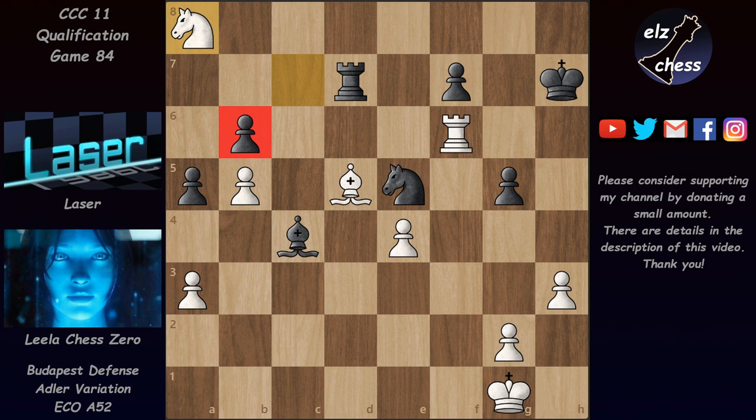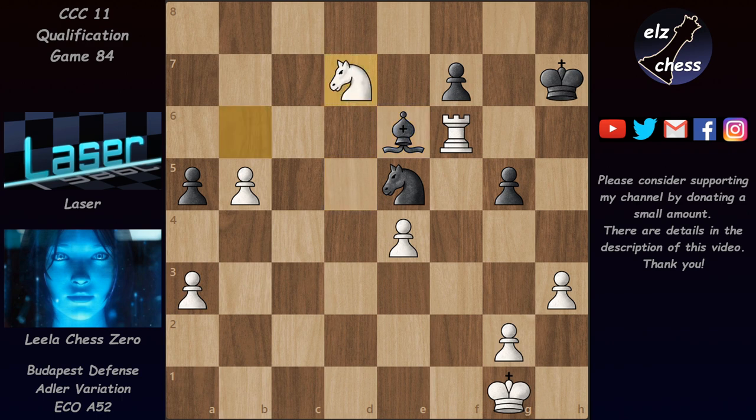And here in this position, Laser now decided to give up the rook for two pieces with bishop takes on d5. And here now after knight takes on b6, both of these pieces are hit. So bishop e6 is forced. We have knight d7 and now knight takes on d7. And Laser has two pieces for a rook and two extra pawns, pretty much winning for white.